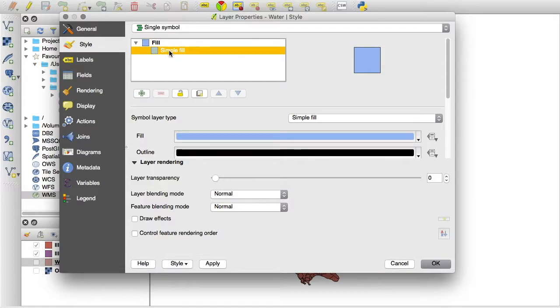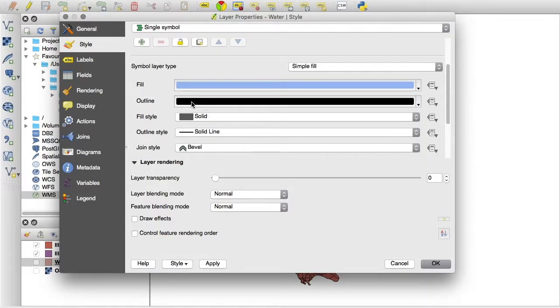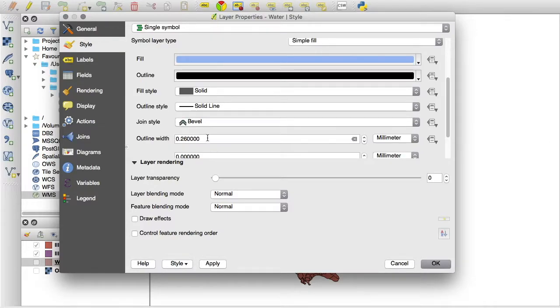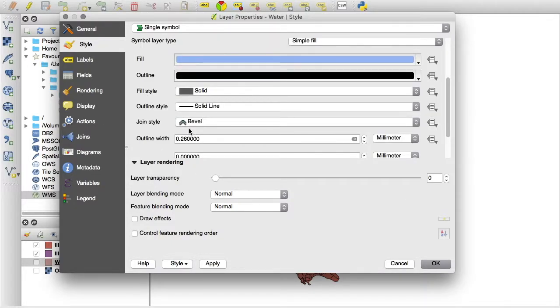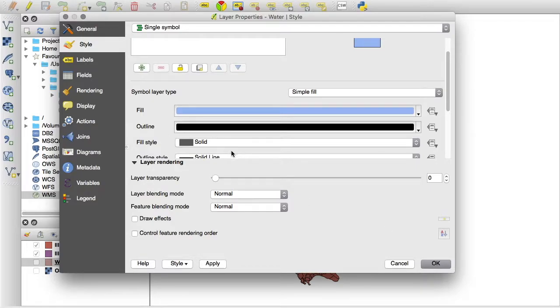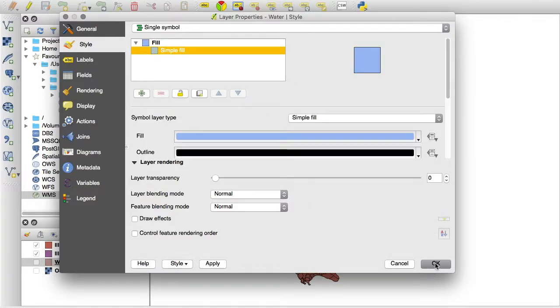And then when we click on Simple Fill here and go down to our line, you can see what the color of the outline is, what the line thickness is. We're just going to remove the line, the no pen, just to make it easier. We're just not going to have an outline on this. It doesn't really matter to us. We're going to do something else for that. And so we'll just go up here and everything's good. We're going to hit OK.